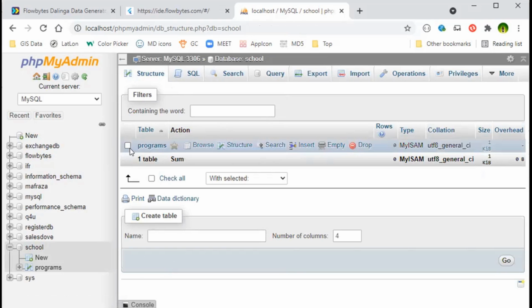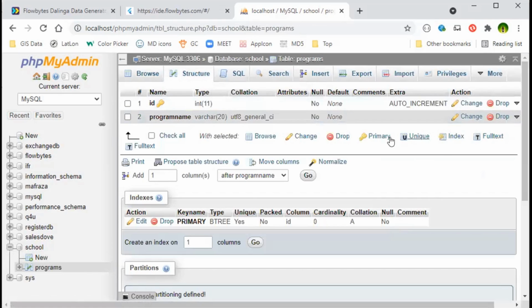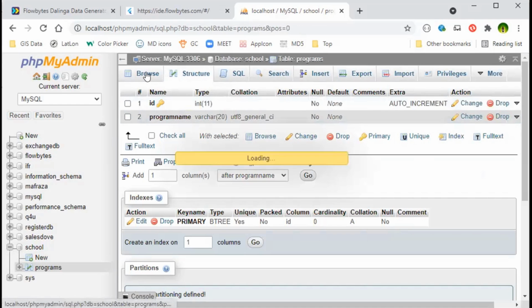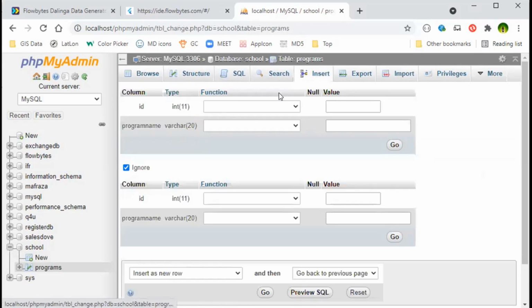We'll go to the structure of this table again to make sure that the ID is a primary key. It's a primary key, yes. So we will insert. Program 1 is electricity.